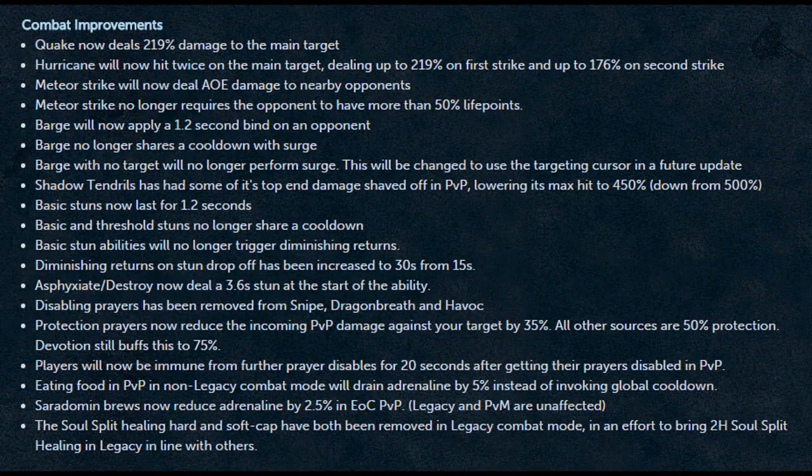Alright, so next up we have a lot of small combat changes. Not all too big. But we got some buffs to the two-hander abilities. Quake now deals 290% damage to the main target and also lowers the defense. I don't know why it doesn't say that, because they did it as well, but I don't really seem to notice it. So Quake could still definitely use a buff. This is for the 200 melee, by the way.